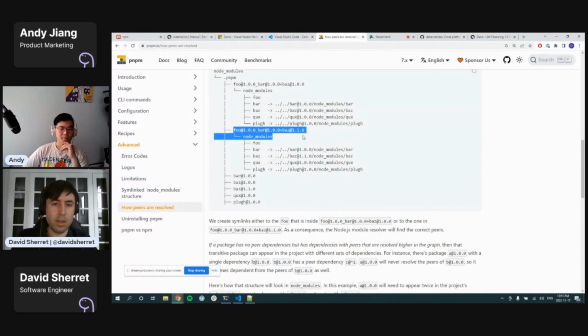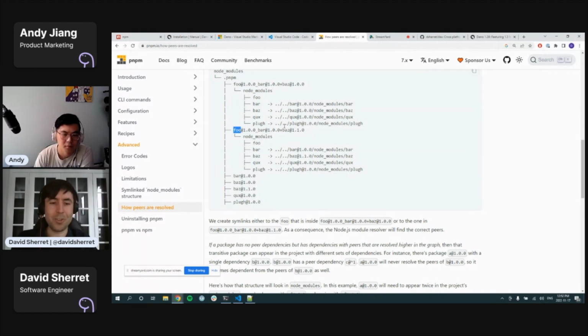Like we don't use such a long path name because on Windows there's a 260 character limit for paths. So we just added an _1, or like here it would be foo, and then this would be foo_2 or something like that to keep the path short.